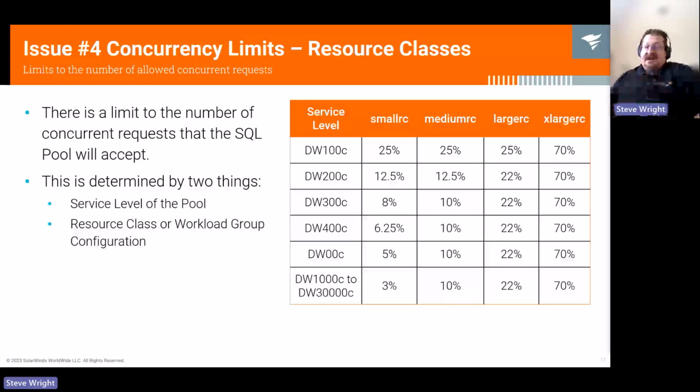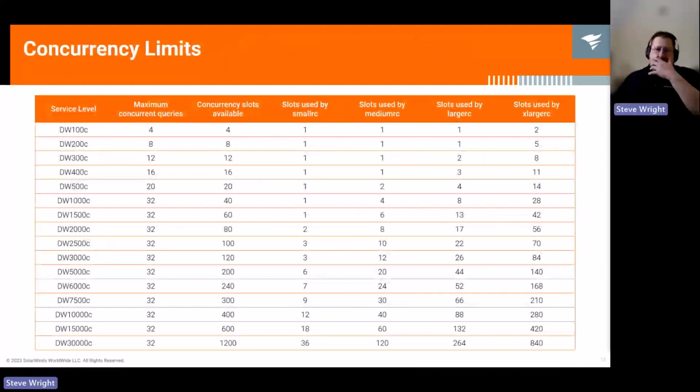The main point is you can see here, both with the resource class setup itself, along with the concurrency limits there, that regardless of that, if you're at the lowest service tier, your maximum concurrent queries are 4. It can only handle 4 requests at any given time. Anything else that comes in is going to be suspended and held in queue until availability opens up to start that request. And it does go up.